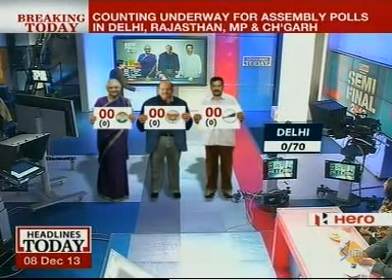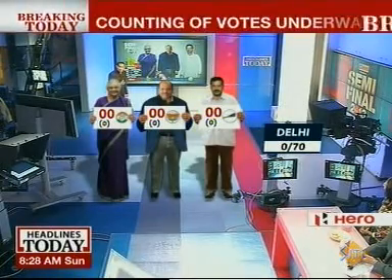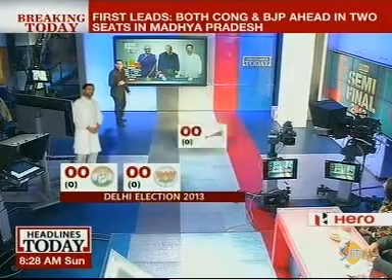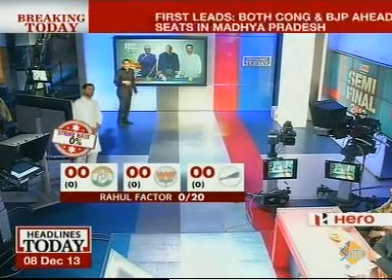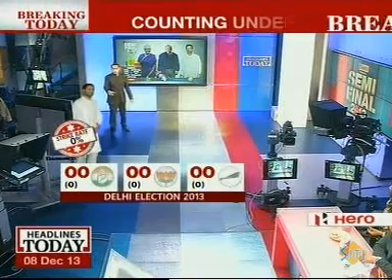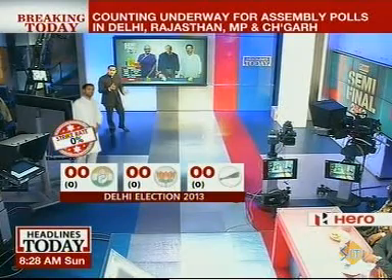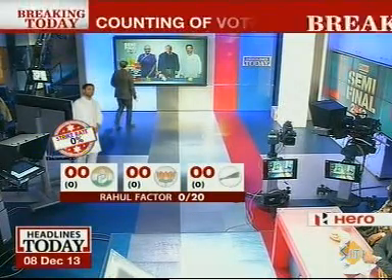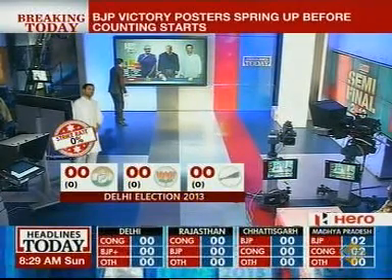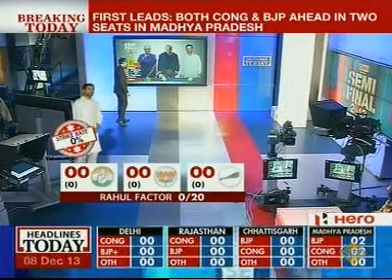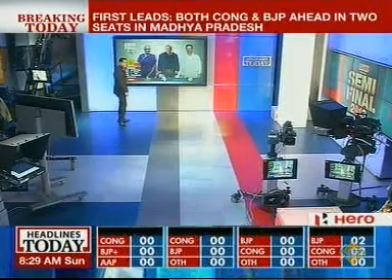You'll see figures for leads for the Congress, BJP, and the Aam Admi Party for all 70 seats of Delhi. We'll be able to tell you on a real-time basis what is happening — for example, in seats where Rahul Gandhi campaigned in Delhi. There are about 20 seats where his campaign took place. We'll also be giving you the strike rate — that icon on your screen explains whether Rahul Gandhi is a force multiplier or a liability. We'll be tracking figures for New Delhi, where the giant clash takes place between Vijender Gupta, Sheila Dikshit, and Arvind Kejriwal.